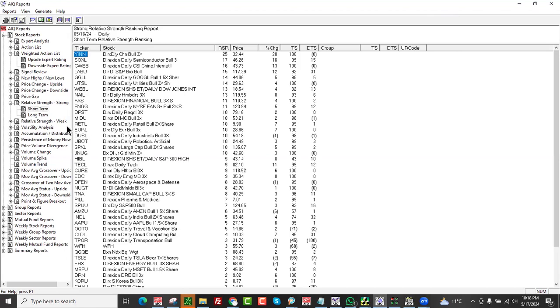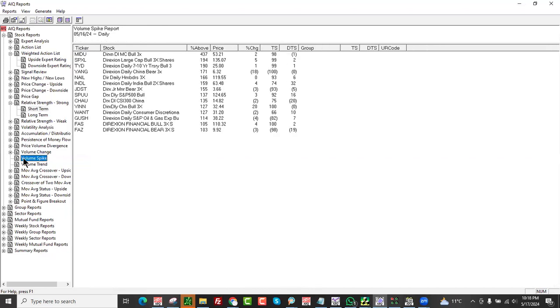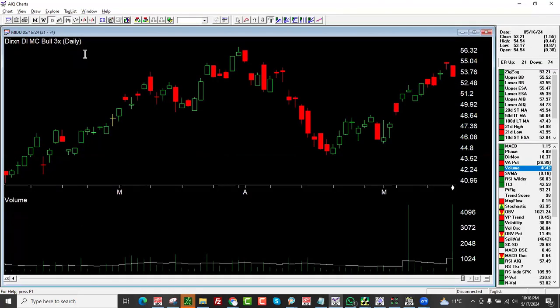The other area down here is volume spikes, which I looked at before. Again, you'll see there are occasions where you get big spikes in volume in some of these. Like this one here, this is a Direxion Bull 3X. I'm just going to have a quick look at this one because it's got a really big volume spike right here. Now, this could be legitimate volume or it could be an error in volume. The volume on this particular one is not huge on an average basis, like 210,000 shares, but 4 million shares, that's a big move there.